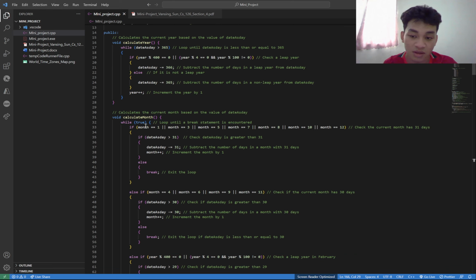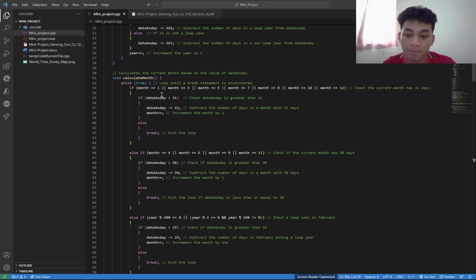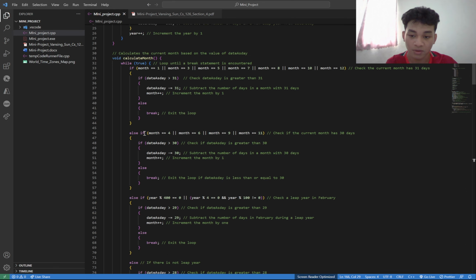We check this condition: for the months that have 31 days, if the date is bigger than 31, we subtract 31 and increment the month by 1. If it's smaller than 31, it will break, and we loop again and again until the month breaks. Then we move to this else statement, which checks the months that have 30 days.